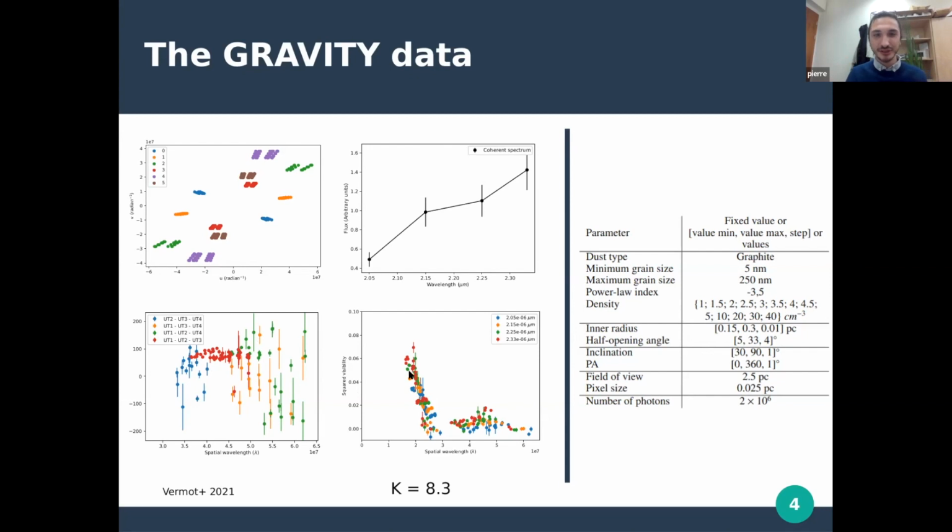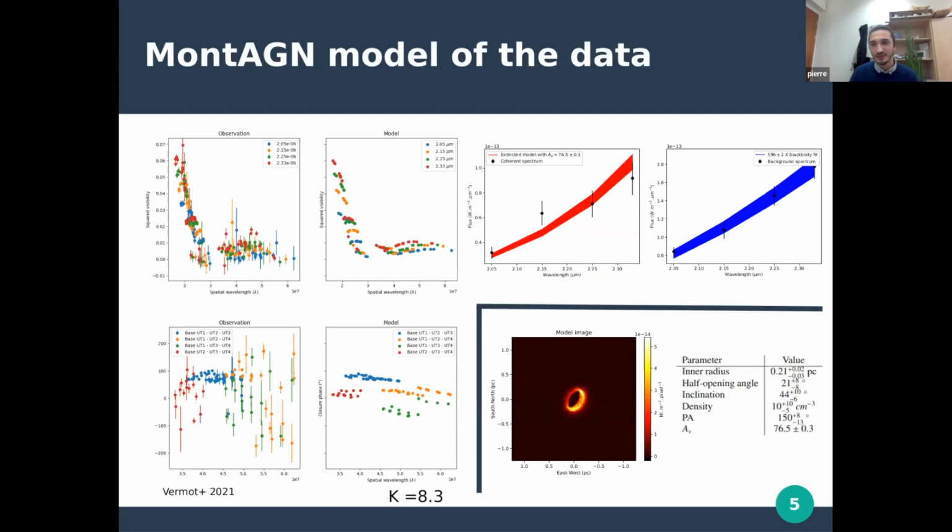What has been very challenging for my model was to reproduce all the spectral variations. For instance, in the visibility, we can see that there is a strong variation according to the spectral channel, which doesn't match the coherent spectrum. We can somehow tune this by adding a background with the proper spectrum, but then we are limited by the total magnitude, because the coherent spectrum plus the background must equal the total magnitude. The point is that all these observables are interconnected, and I couldn't fit each parameter on each observable, let's say the size on the visibility, the density on the closure phase. I had to fit all the observables simultaneously and explore all the parameter space. This was quite long in terms of computation, but I think that I managed to come to quite a good result.